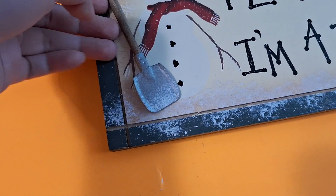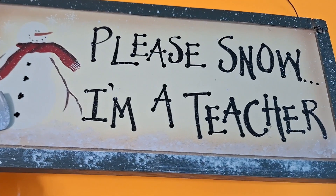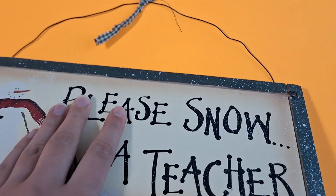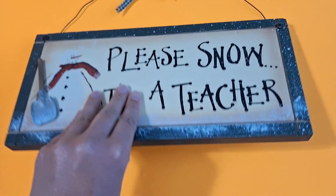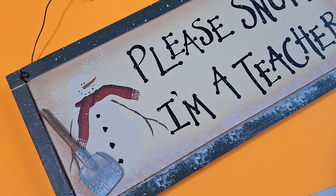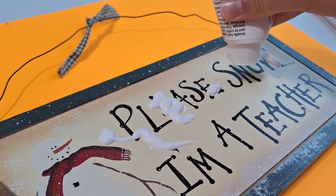I also did a thrift store makeover, if you will. My grandma one year gave me this little painting that you hang on the wall, and I decided I wasn't really into what was on there, so I went ahead and painted it. I went with a painting of the bunnies because I'm kind of obsessed with the bunnies in my garden, and I wanted to show a picture of them planting their own sunflowers since they love eating the sunflowers.